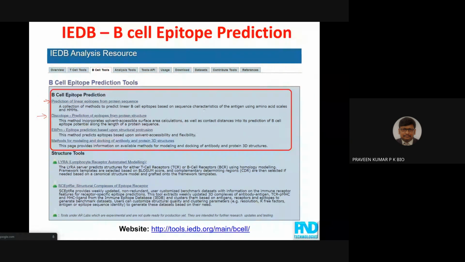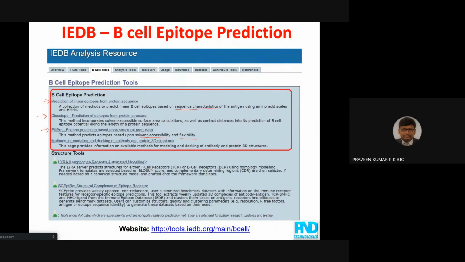Whereas initially, whatever linear epitopes we predict is based on sequence characteristics, but here it is surface area characteristics. The third is ElliPro, epitope prediction based upon structural protrusion, that is based on solvent accessibility and flexibility.